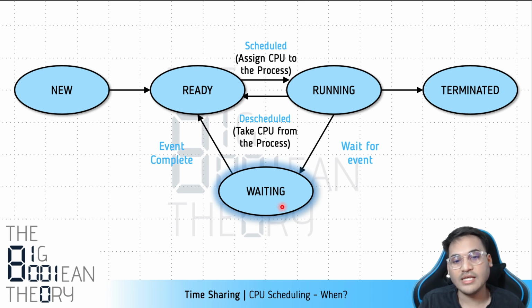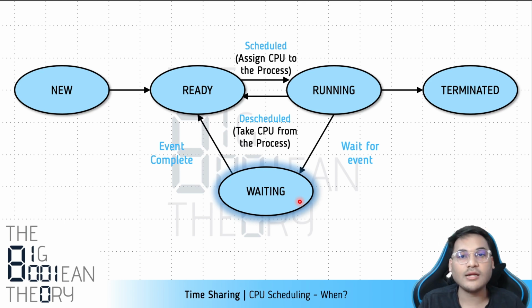Whereas in the case of the waiting state, although it has more instructions left to execute, currently it cannot execute because the logic says that for further execution something is required. It could be some resource, it could be some data, whatever is the case. For whatever reason the process is waiting, even if you give the control of the CPU to the process, it cannot continue further execution. So here also there is no open question, right? As the question was there in the running state, whether to allow the process to execute further or not, in the waiting state there is no such question.